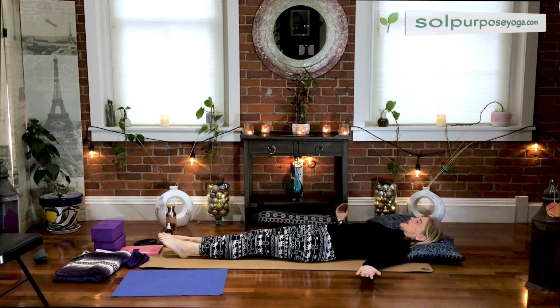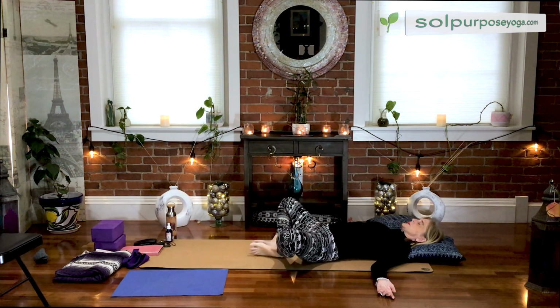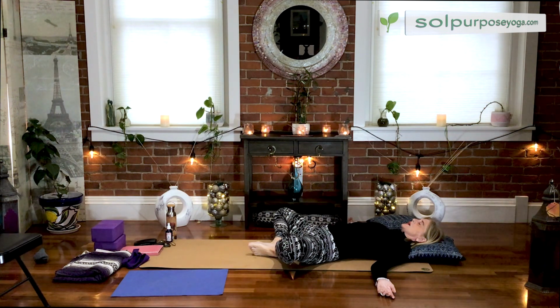I'm going to bring those arms out to the side with the palms up. And then I'm going to inhale and bring both soles of the feet together. So I'm in butterfly. So this is really good for the hip flexors and the hips. Arms go out to the side.